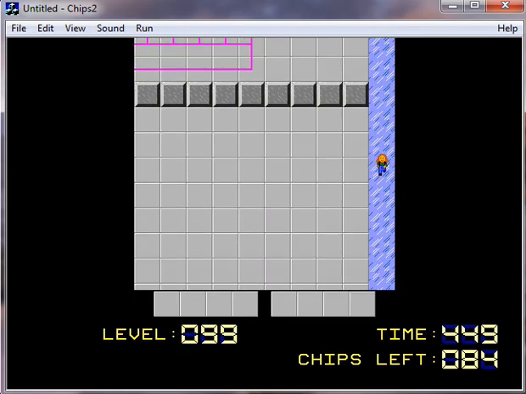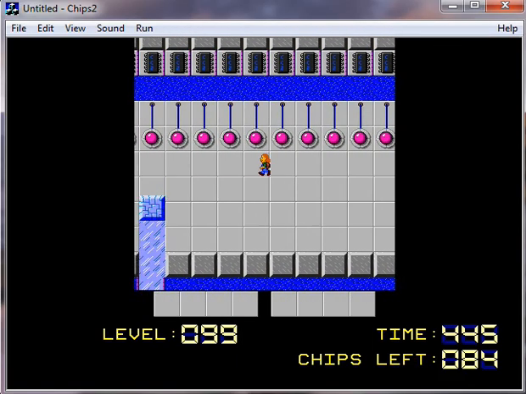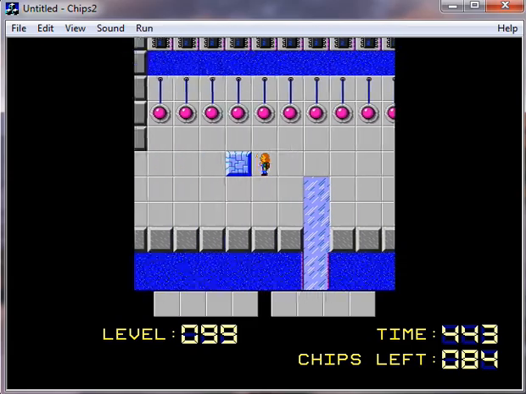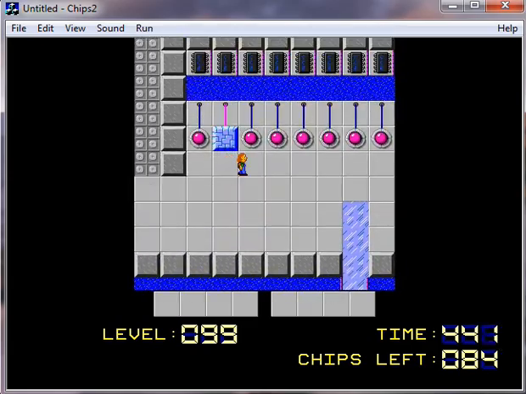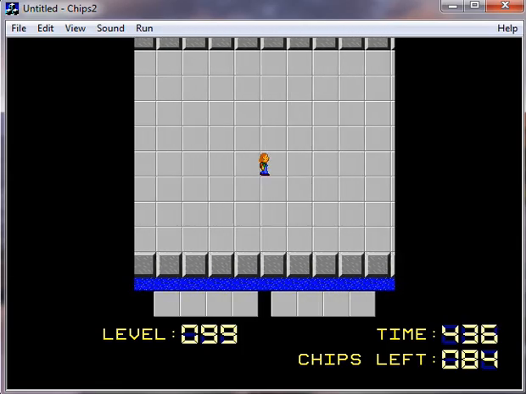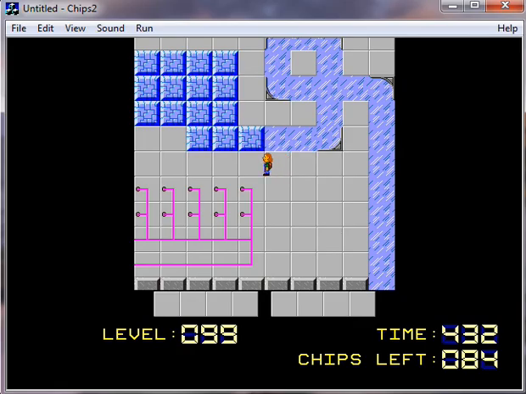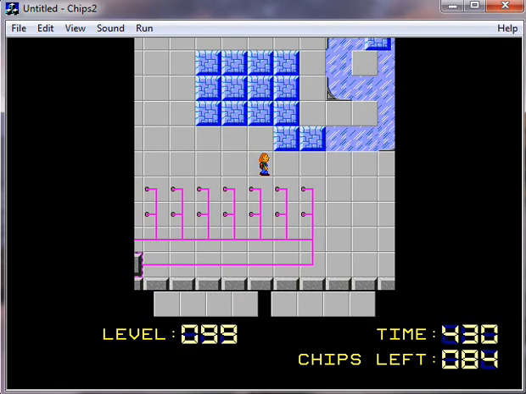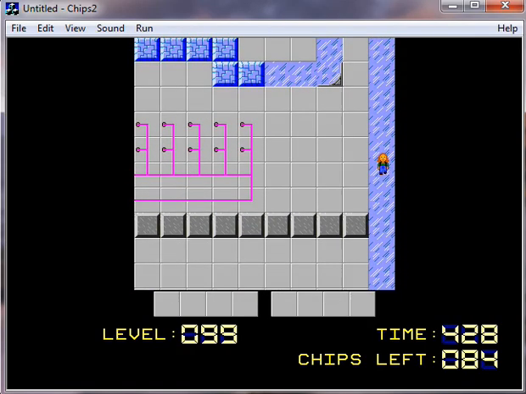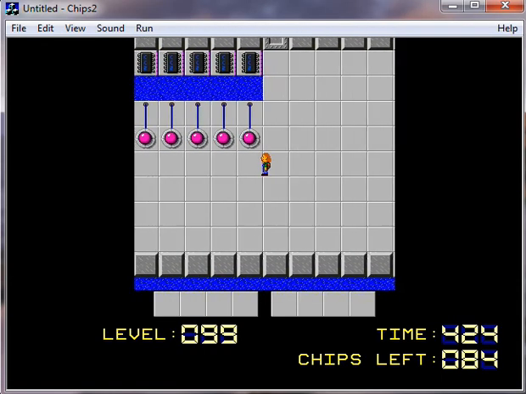I really don't like the idea of having to fetch these things one at a time just because of this whole mechanism here with this. Let's see if this works. We'll test it out. I mean, I guess eventually we're going to bring all these ice blocks down anyway to bridge to all the chips. This is kind of a little bit tedious. At least that's what it's going to be turning into.